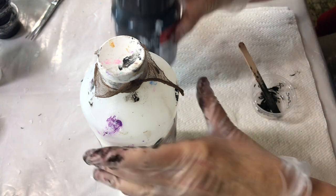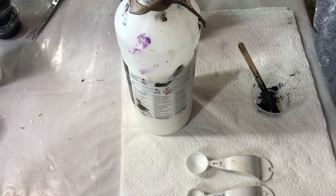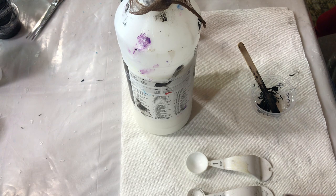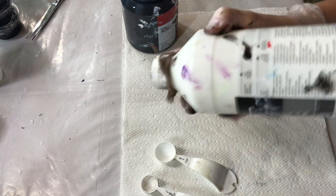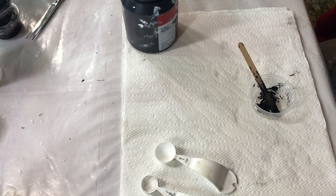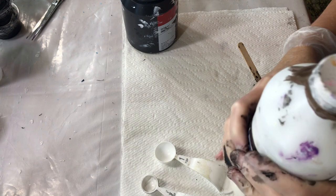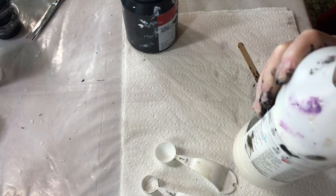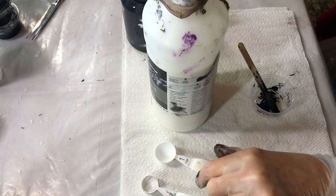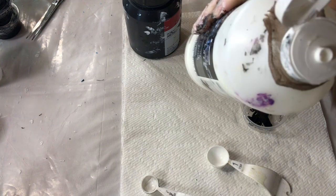So let's try this. That's 1/4 teaspoon of the paint, and now 1.5 teaspoons of the Floetrol. So that's 6 to 1. You always have to make sure you shake your Floetrol very, very good, because it separates and you get clumps. Plus I have this nylon piece that I cut and placed over the opening, and then I screwed the cap on, so that strains the Floetrol before it goes into my paint, and I don't get any clumps in my paint. Once this gets clogged up, I just cut a new piece and put it on. Works really well.